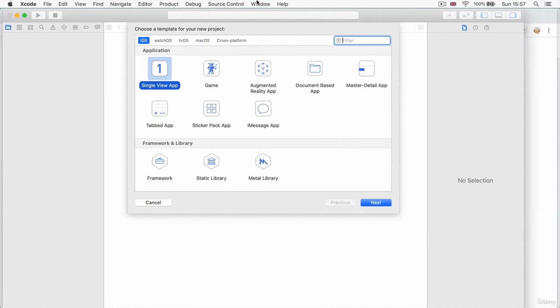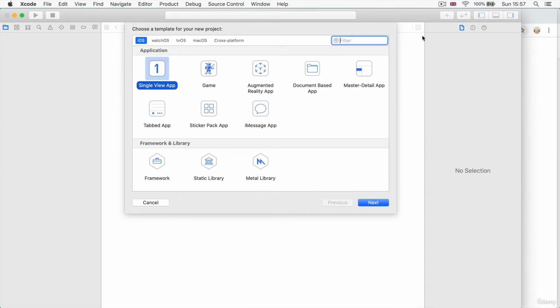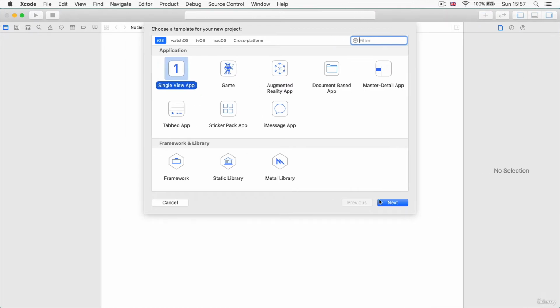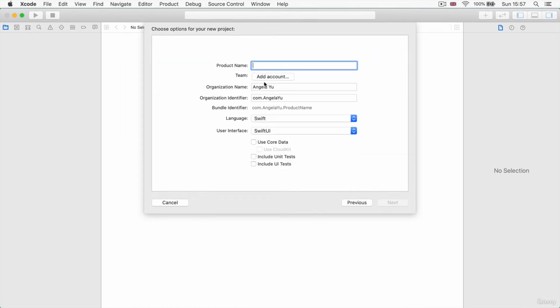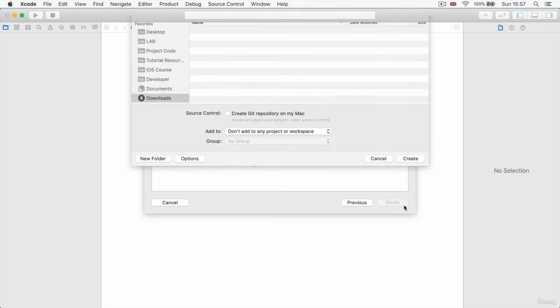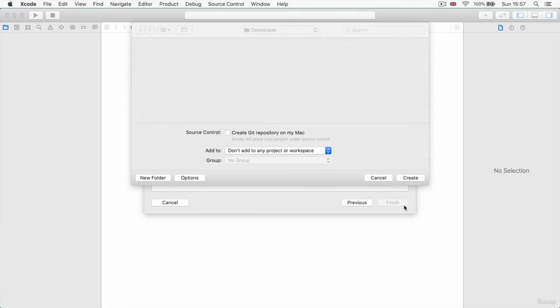So once you're ready, get started by creating a new Xcode project. And I'm going to name mine Hacker, but of course written in Leet speak. Or you can call your app whatever you like. So mine is going to be called Hacker News, and making sure that user interface is again still SwiftUI. I'm going to go ahead and create this file.